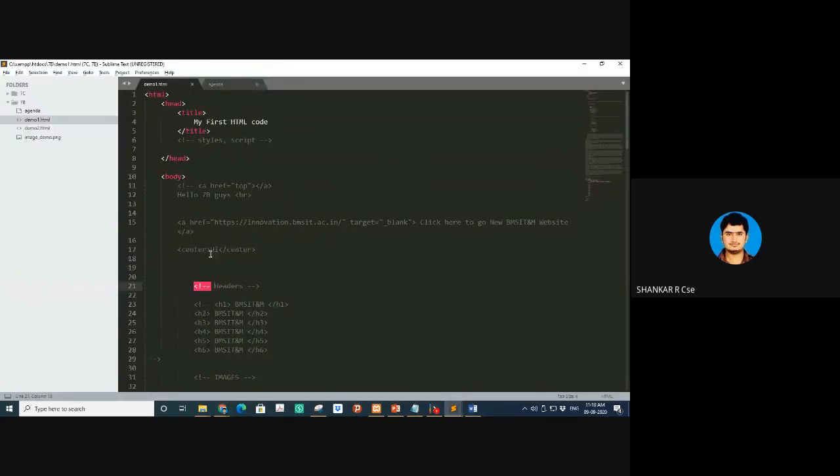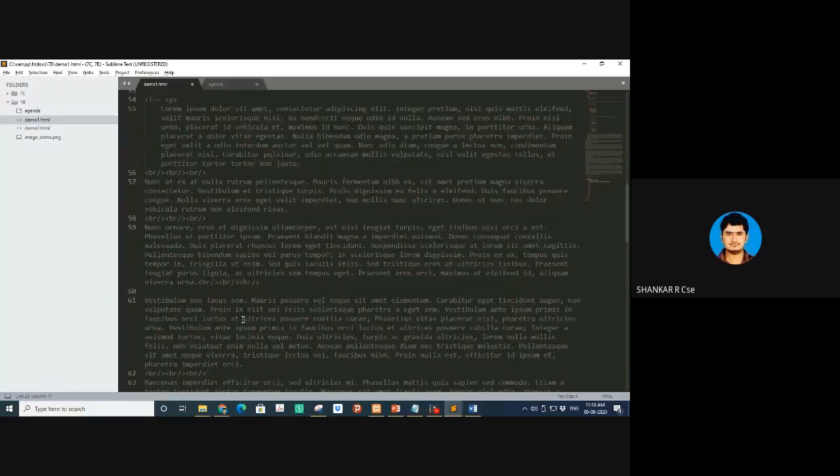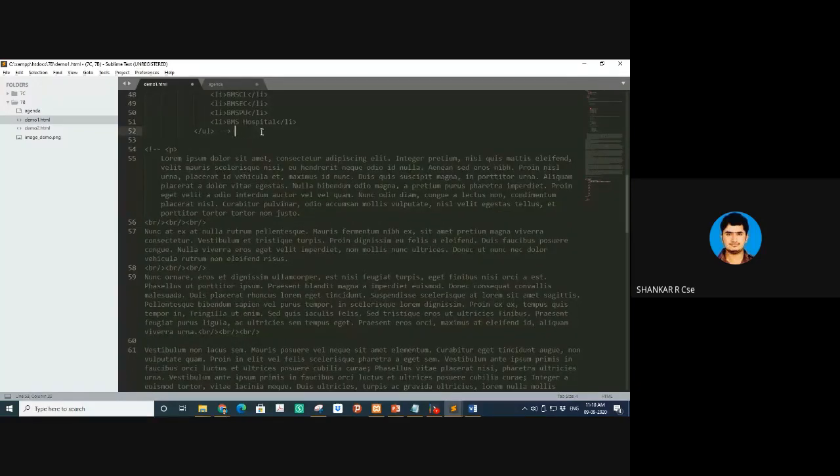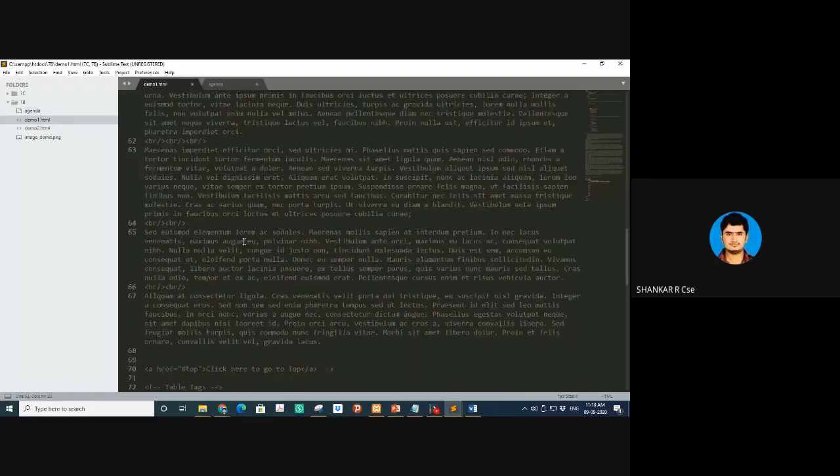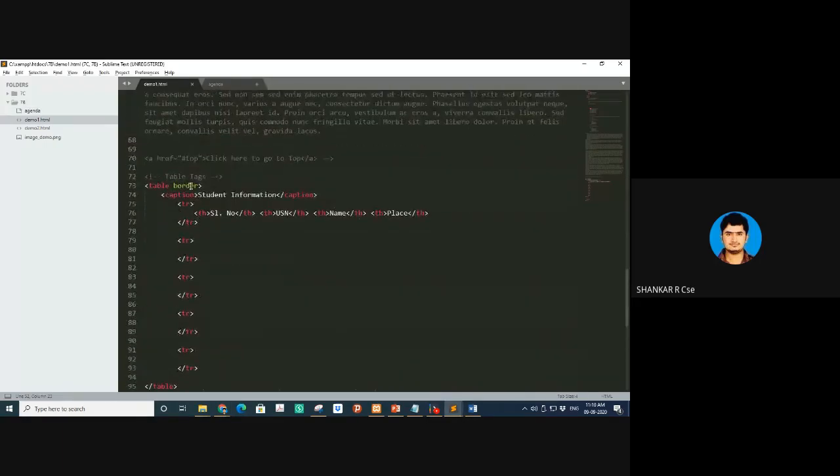Something missing here. Oh yeah, here. Student information is what we got here, and by default, you can also write table border equal to border.